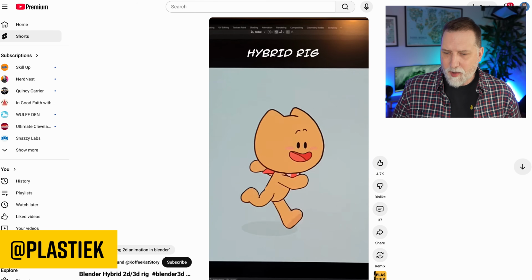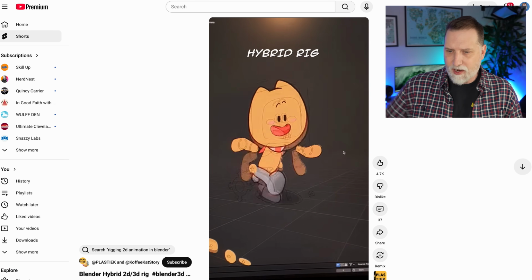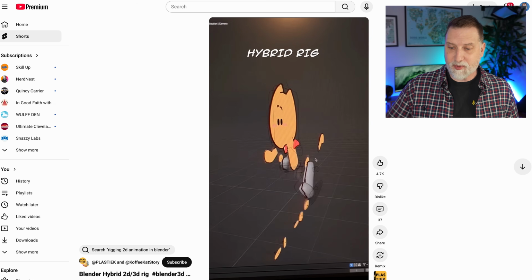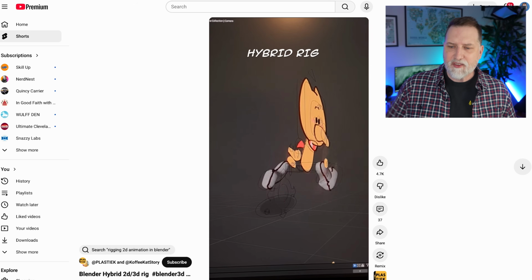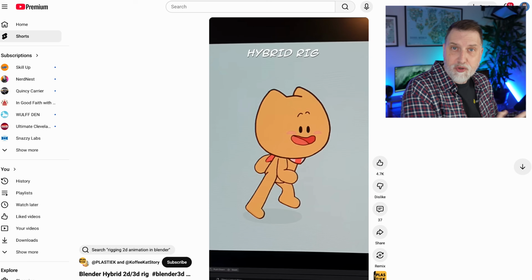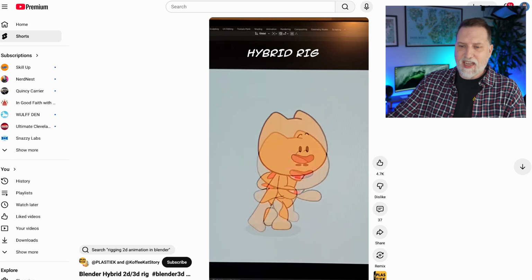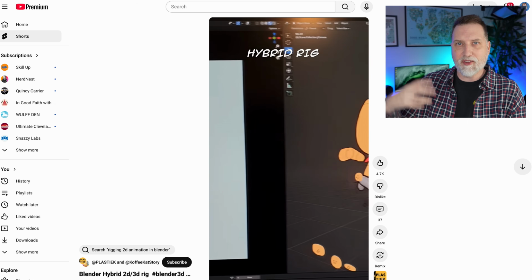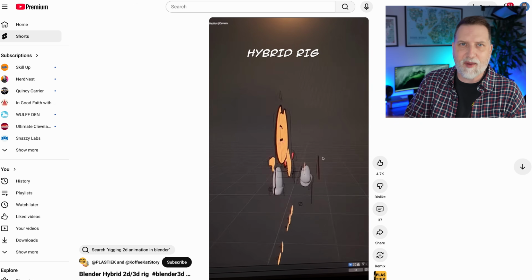This is my number one by PLASTIEK. This totally looks like 2D animation here, but they break it down and you can see, no, this is actually a 3D model working in 3D space. It's just that the camera is set a certain way. So the head and the mouth, the eye movements, those things are 2D frame by frame animation that you can do in Blender, but they're taking that walk cycle, they're taking that run cycle, and they're building that character out in 3D. I just think this is a fantastic example of the type of thing you can do here.